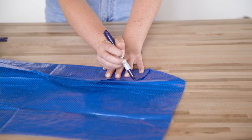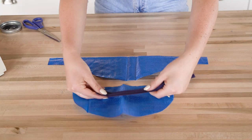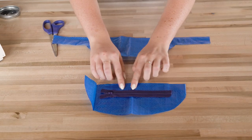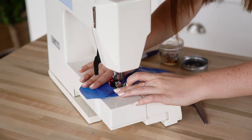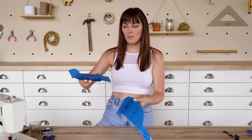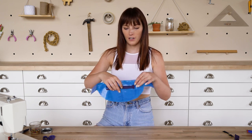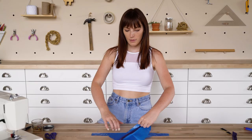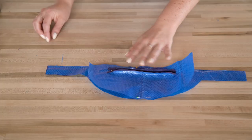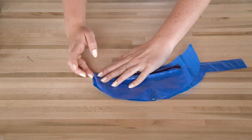The front of the fanny pack is literally the same shape as the back but without the tabs. Our next step is to sew a zipper into the front piece — I'm just going to cut a small slit in the front. We have the zipper in and it looks and works great. Now take the good sides of the front piece and back piece, put them together, and sew all the way around the edges. Before you do that, make sure you open up your pocket because we're going to need to flip it inside out afterwards. You're also going to want to make sure you tuck in your little tabbies so they end up on the outside when you're done.